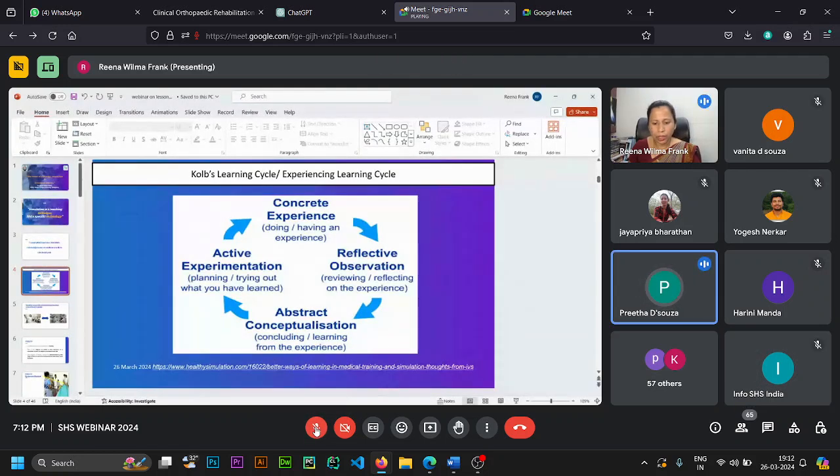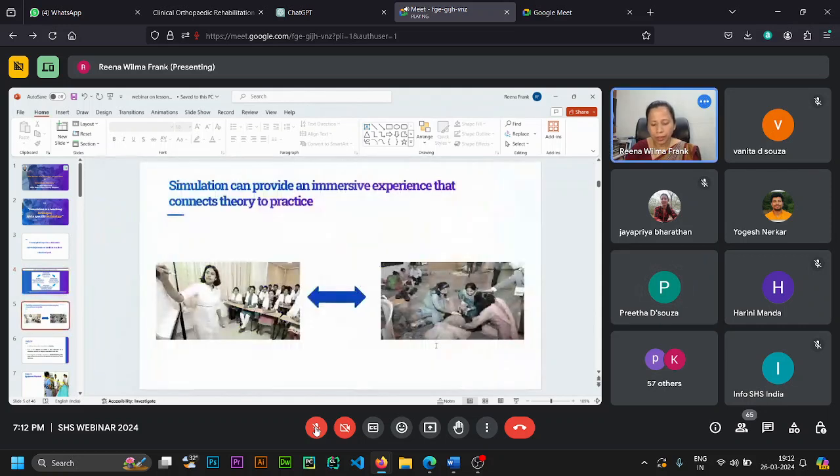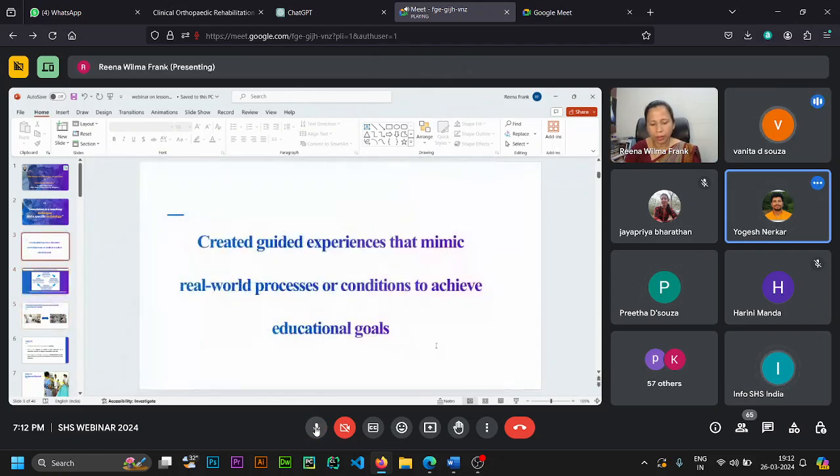I put it in the slideshow, but when I go for slideshow, it is not moving. Now it is moving, right? Yes, ma'am. But the moment I put it for slideshow, it is not moving.